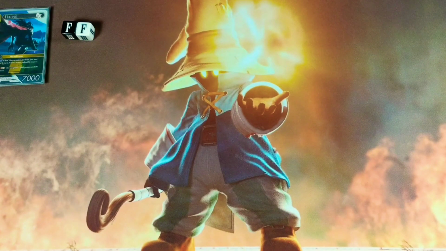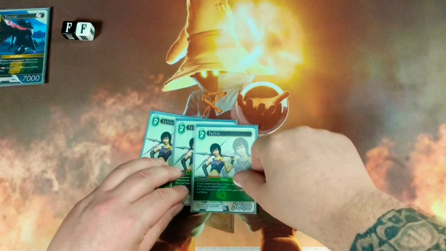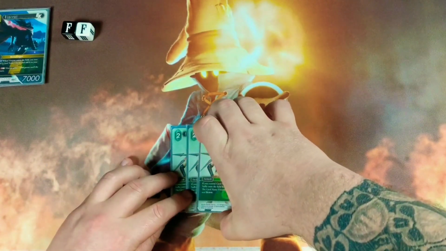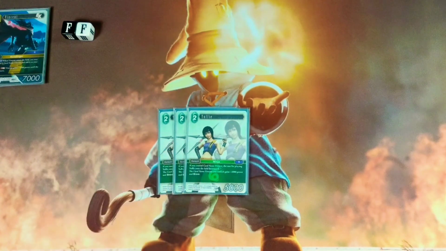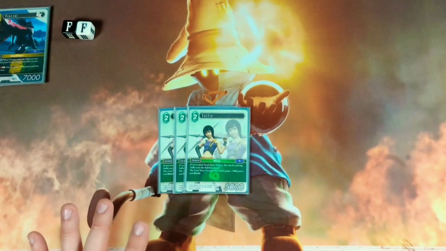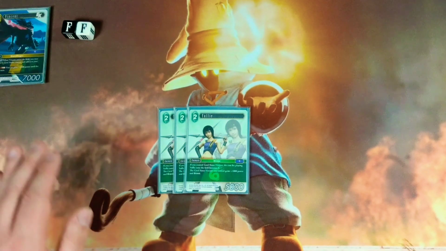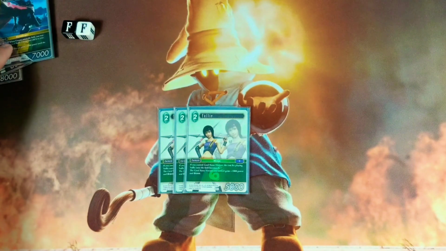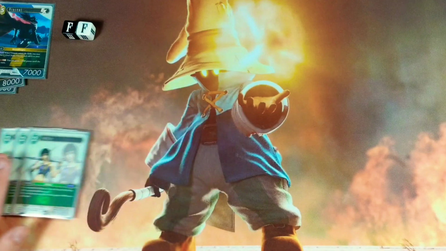Next up, if you're going to play Vincent in a deck, you play Yuffie. You'll see a lot of this deck is built around Brave. Brave is a very good ability in the game of Final Fantasy. What Yuffie does, I'm sure you already know, but it gives your Vincent Brave and plus 1000 power. And a 9000 powered Vincent is never bad.